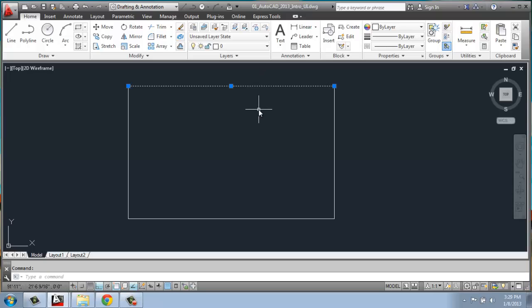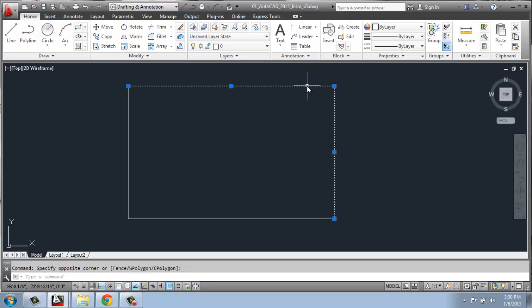If I want to select any one of the lines, I simply hover my cursor over it and click on it. And once something's selected without having a command active, what you'll see is that you get these dotted lines with these blue kind of grippers on them. Okay, so I can come around and actually click each one of these lines. So if I wanted to select the whole thing, that would be one way to do it. If I want to get out of that and deselect it, I can just hit escape. So once again, that's simply just clicking on the line.